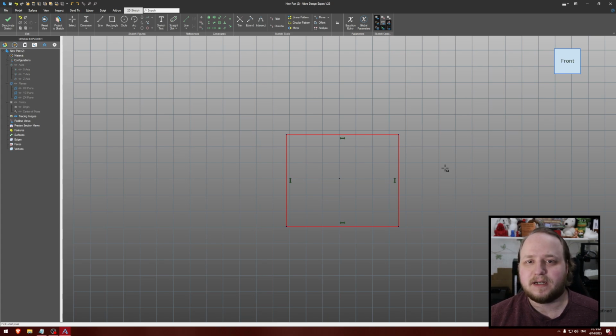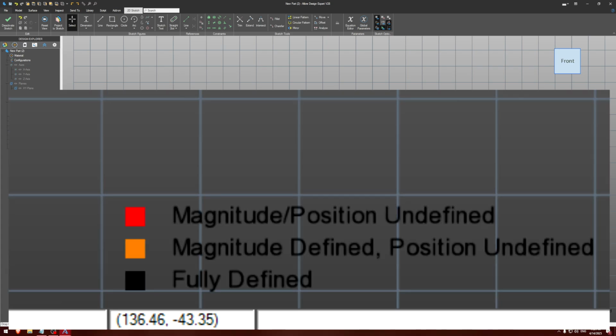Now you might have a rectangle by center tool. In fact, Alibre Design Expert does have that tool. And if you have it, you should probably use it, but I'm going to do a rectangle by 2 points just to show some other staples of a parametric CAD software. And those are constraints. So if I go to just my select tool, you can see that the whole shape moves. Nothing here is defined, meaning everything here is not set in stone. It doesn't know how to interpret this shape. I haven't told it how big this shape is. And if you look at the bottom right, it tells you that these red lines are completely undefined.